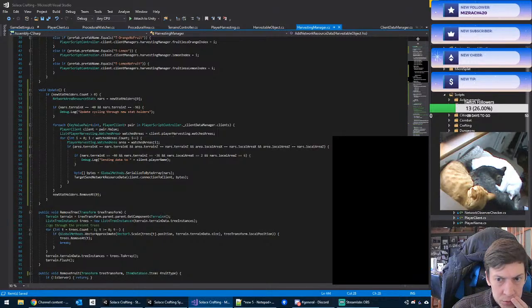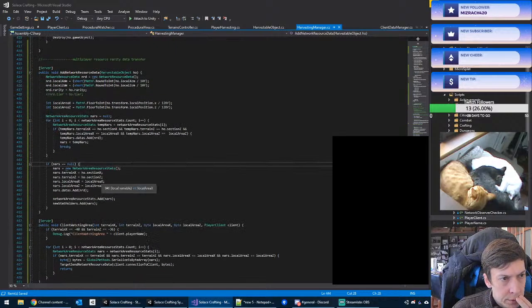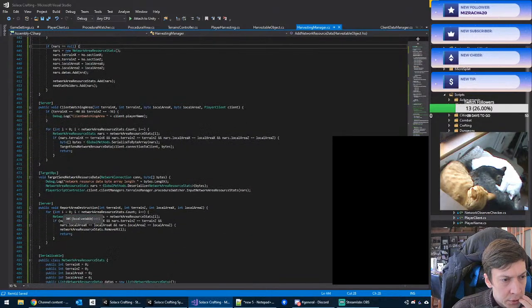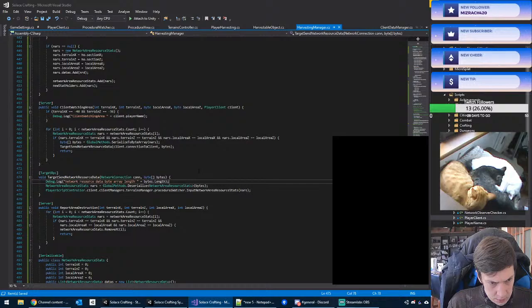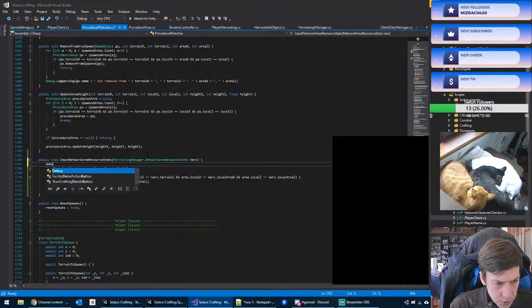Let's go to where we receive the data. Targets and byte rate length. Import network area resource stats. Let's add a debug here too.